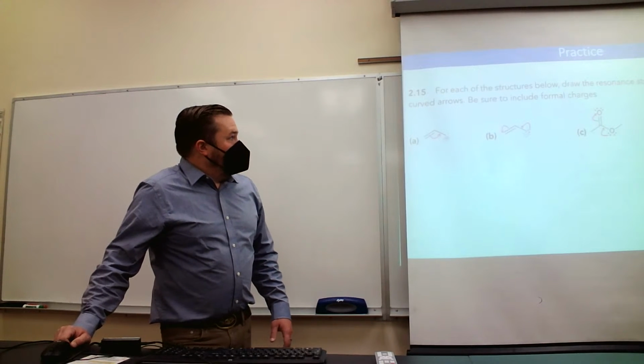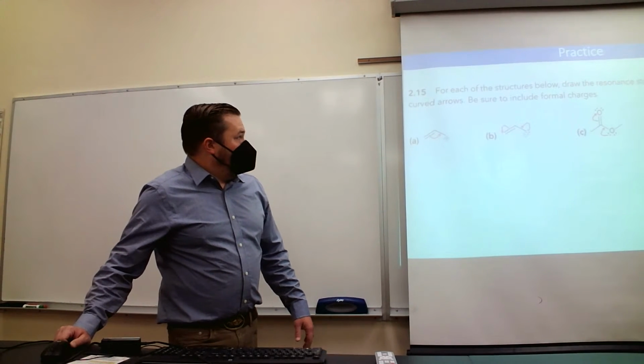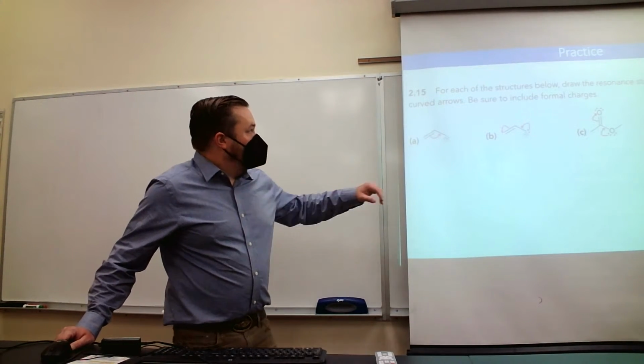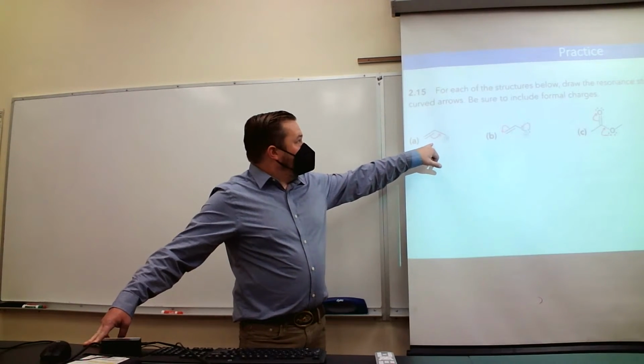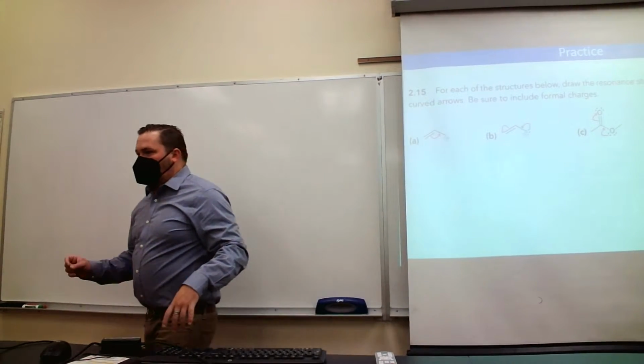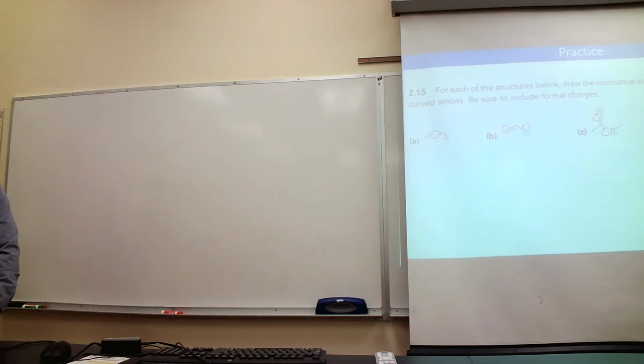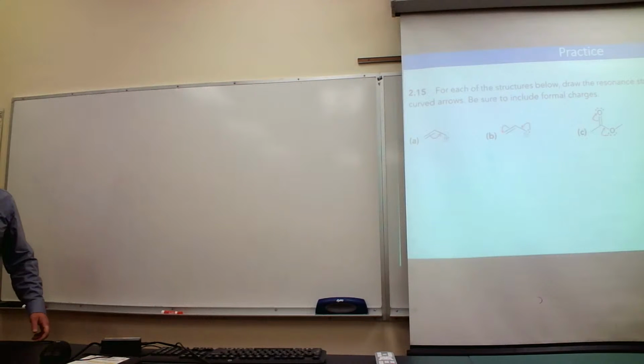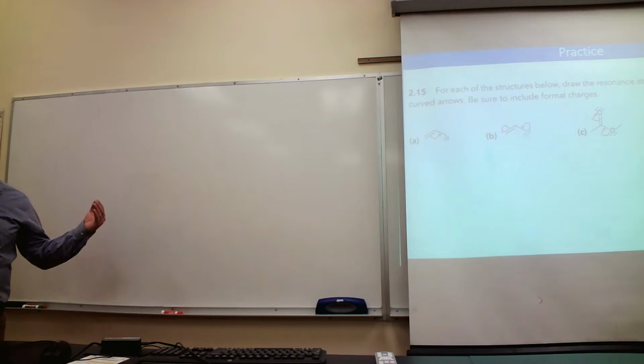All right, so we'll pick up where we left off and practice with these. This one we've already seen, and so a note about drawing electron movement. This is going to be the same rules we have for drawing all mechanisms in this class, basically, and they're all going to go with that Born-Oppenheimer approximation, where we're going to assume that no nuclei are ever going to move. At least that's not the steps that we're going to show.